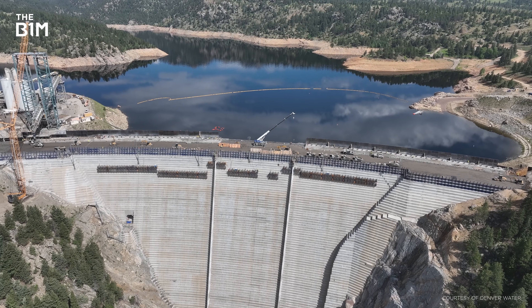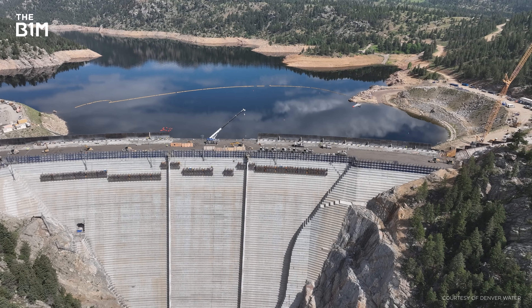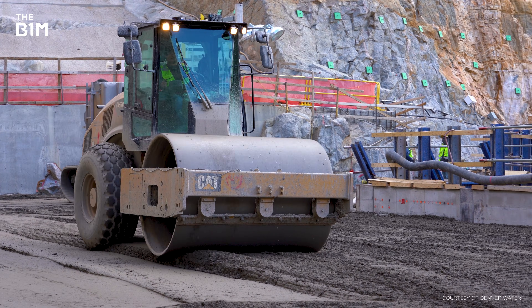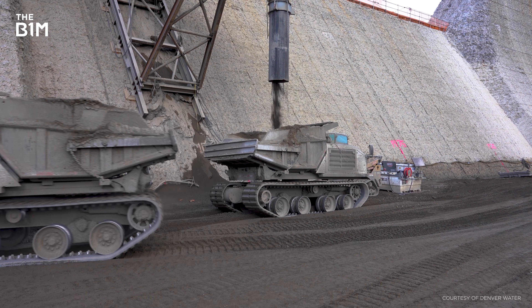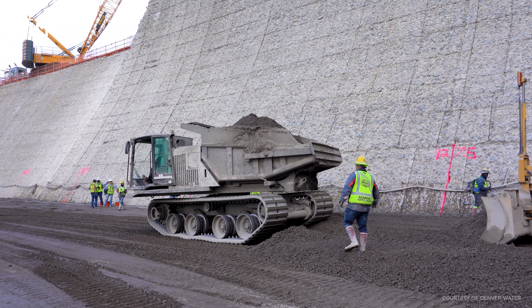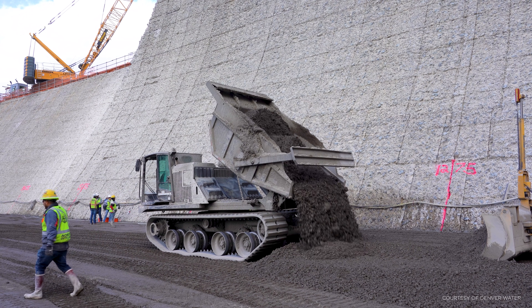While other dams have been raised before, this is the largest one in the world to be done using RCC. We had over 600,000 yards of conventional concrete, and we're going to overlay that with over 700,000 yards of new roller-compacted concrete. The mix design itself, temperatures it had to maintain during placement, and how it was placed against the old dam were all extremely critical details to make sure this dam behaves as one dam going forward. This choice of material offers lower curing temperatures, meaning it doesn't take as long to set as regular concrete. Embodied carbon is reduced as well, and it's less likely to crack.